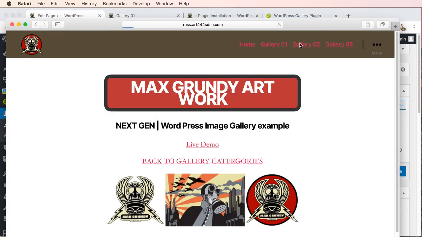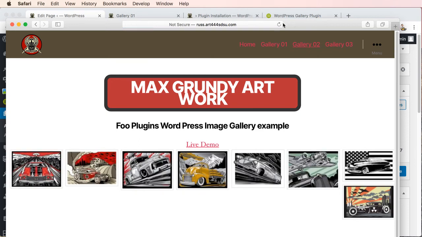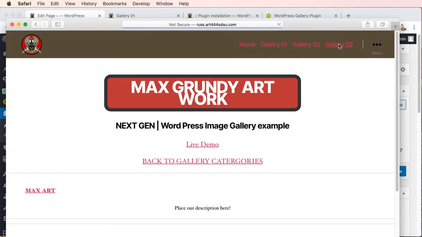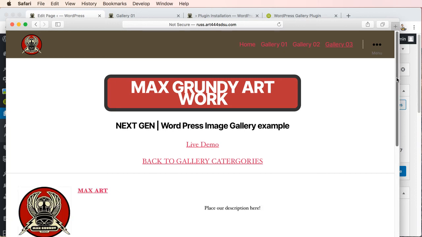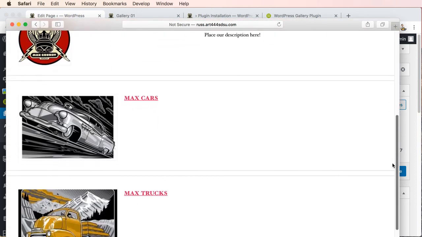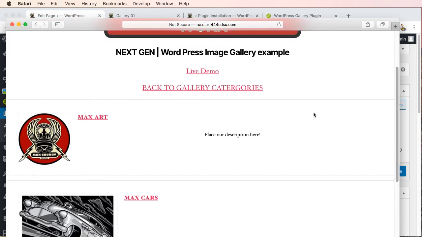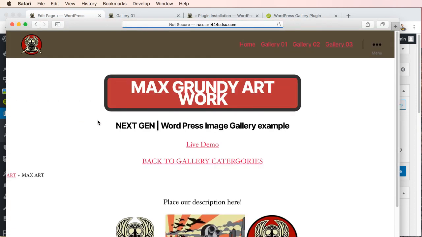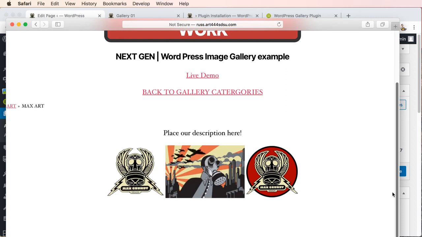Let's go to Gallery 2, and we'll force a refresh. Let's go to gallery 3, and we should now see our different categories. There's that back button. So when we go to Max Art, and what would happen is, I believe if we go back to art, it might prove me wrong this time.